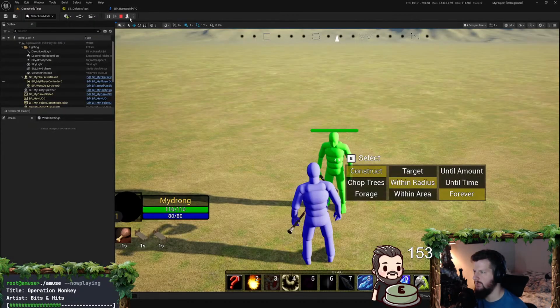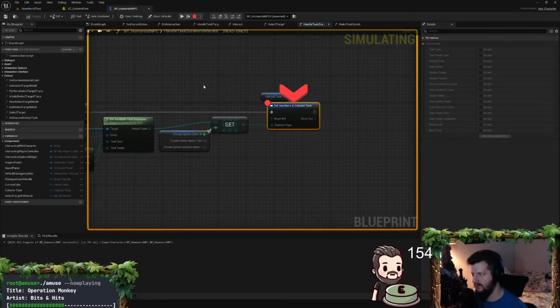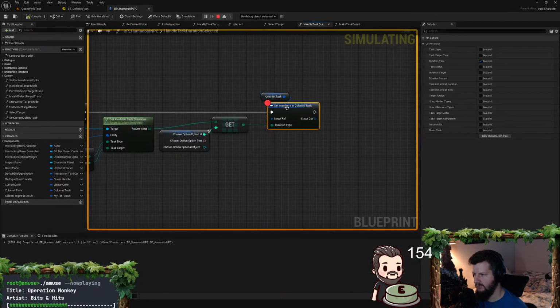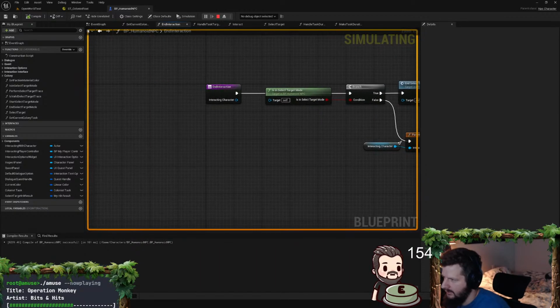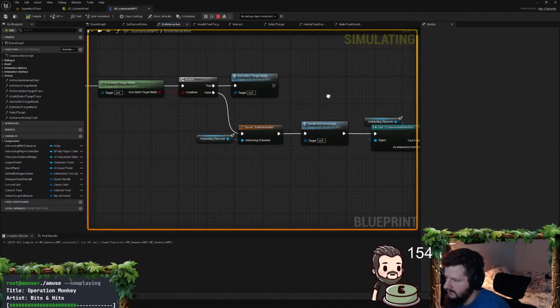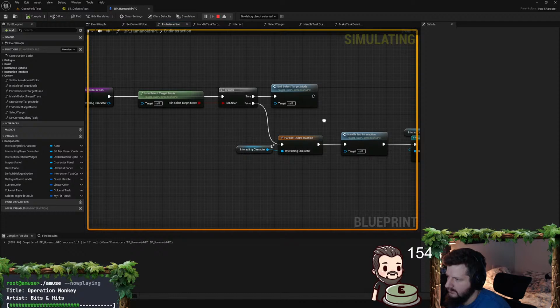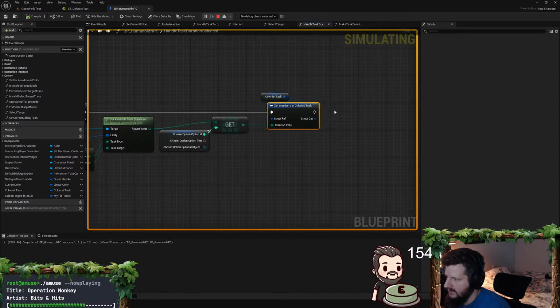I want to put a breakpoint here. Let me make sure that's correct. It is correct. So it sets that and then nothing happens. So when he sets that, we should be done with the interaction, essentially. So should we just call end interaction, I think? You're not in select target mode, which I think I'll need to call something else. Maybe, we'll see. Yeah, I think I just call end interaction.